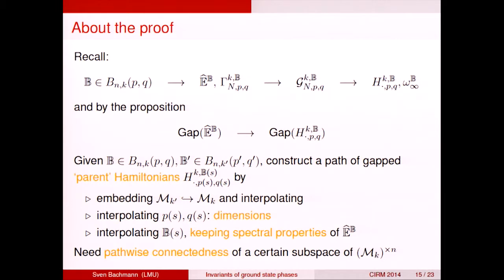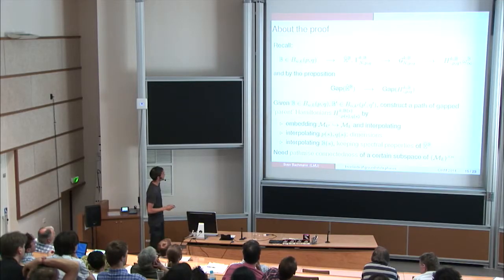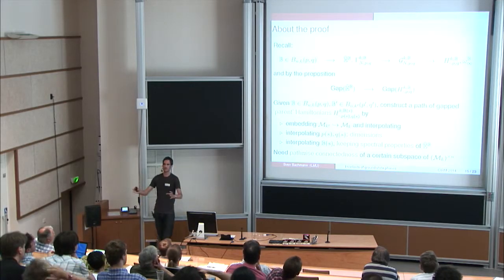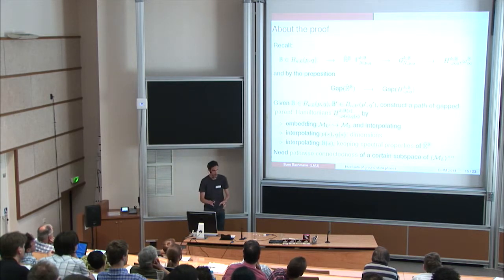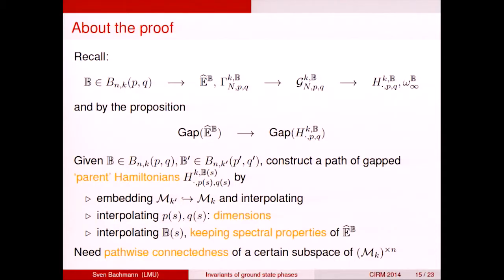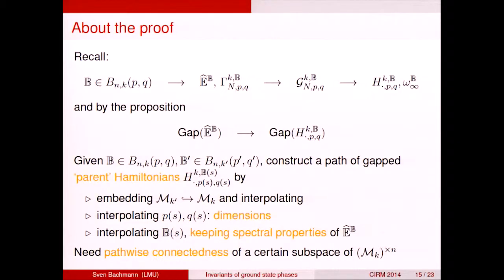You see, I think if you understand this slide, this is in a sense the most important part. So you have to remember the construction of these Hamiltonians. So where do you start? Well, you start from these matrices. You have these n matrices of dimension k. Out of these matrices, you construct these two operators, E hat and gamma. The E hat allows you to construct the state in the thermodynamic limit. The gamma gives you vectors that are in fact the ground state for the finite chain. Okay? So out of matrices, you have these things.